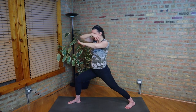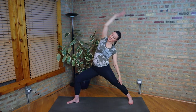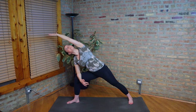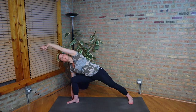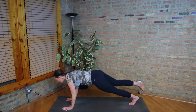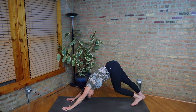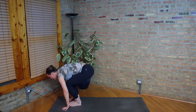Unwind the arms. Open warrior two. Adjust your back foot, of course. Inhale, reverse warrior. And then let's take extended side angle. Forearm to the thigh if you want, or you could take your fingers to the floor. Stretch back, reverse, and good old vinyasa. Breathe here, and then looking to the top of the mat on an inhale, exhale, step, walk, or hop forward.